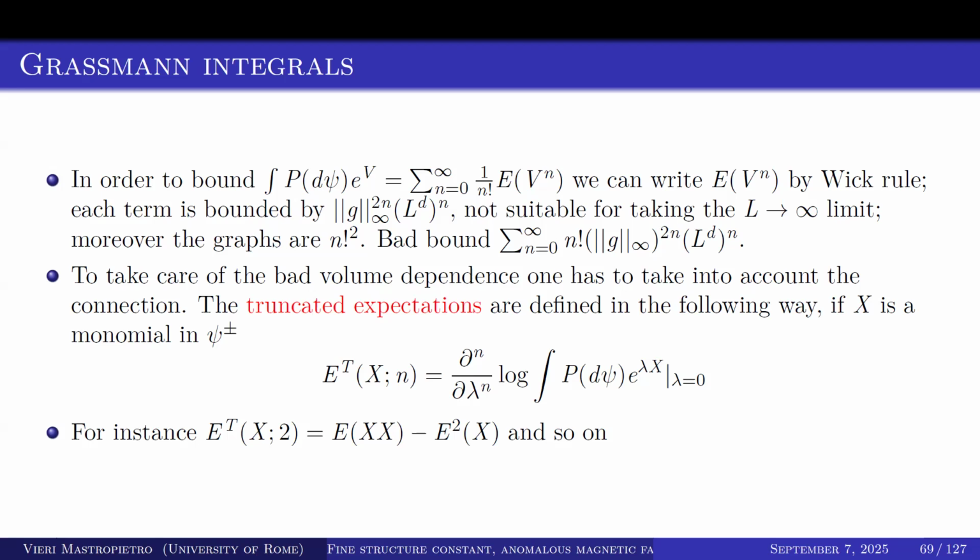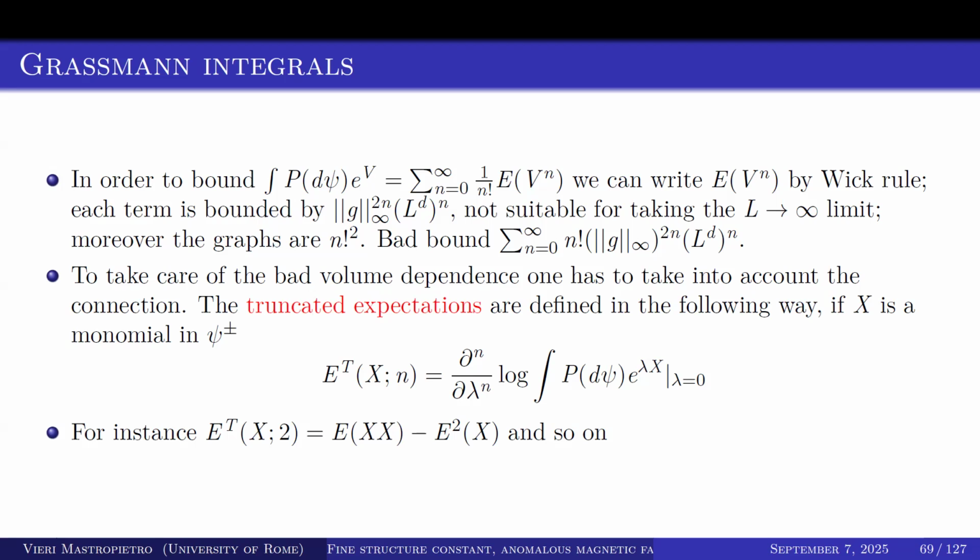The first thing is this is a very well-known trick. Even if yesterday I was discussing with Jan Lewinsky, and they said that in some cases you don't use that. Okay, we will see how it's possible, because you see here you get this volume, and instead, if I use the truncated expectation, then the volume to the n disappears. So in other words, you have to take the log. This is called the linked cluster theorem, which is complicated for operators. But with the Grassmann variable, it's completely obvious. It's nothing, it's just a definition. So this is the advantage of considering the Grassmann variable.